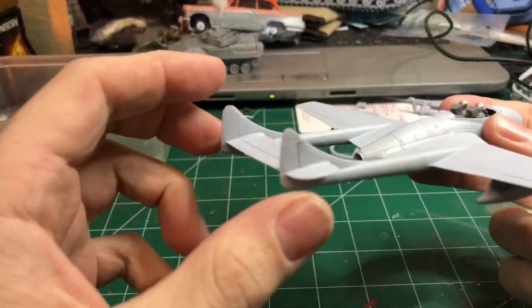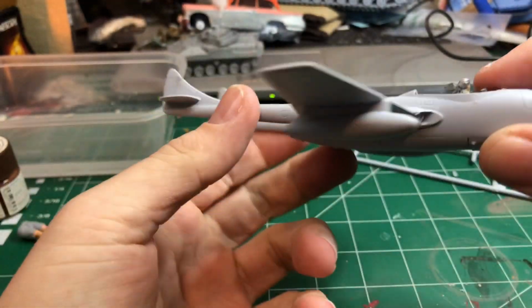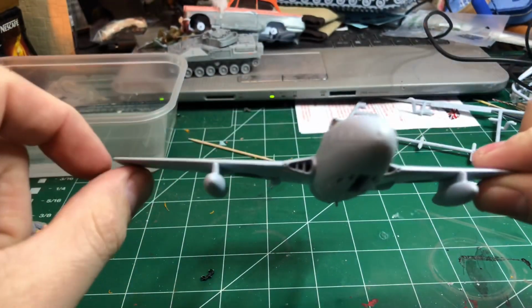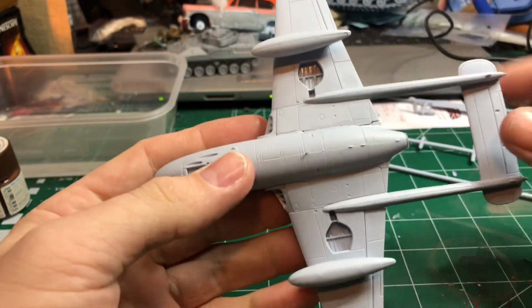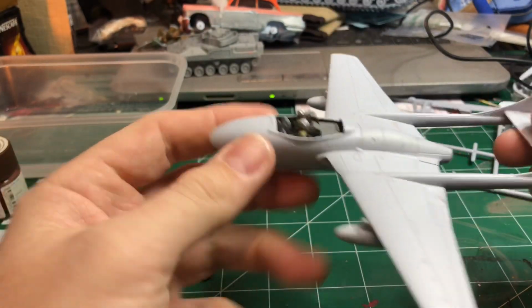And then I'll be coming back. What I've done after camera is I've put the rear tail on, so now I've got the tail on, and that's all nice, and there's no seam lines or anything where the joins are. And also I've gone ahead and put on the drop tanks. So these are separate fuel tanks for the plane. So that's where we're at with this one. I'm going to leave it here for today.